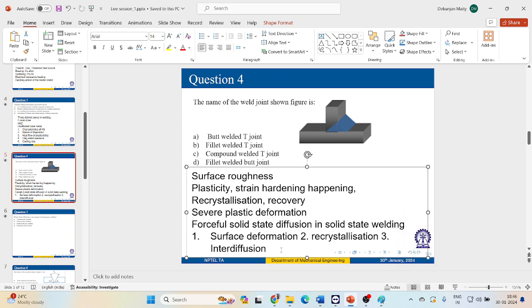Now, in pressure welding, you will have two different kinds of things. You are using external pressure for solid state welding, and for fusion welding you are not using any external pressure. You just heat the material to a molten state and allow the diffusion to happen for some time, and then you give some cooling period to solidify the material. Because of melting and solidification, the joining is happening there. Correct?